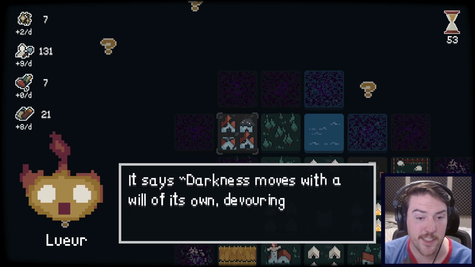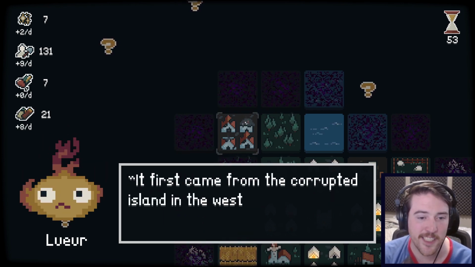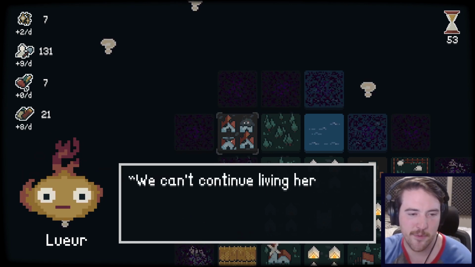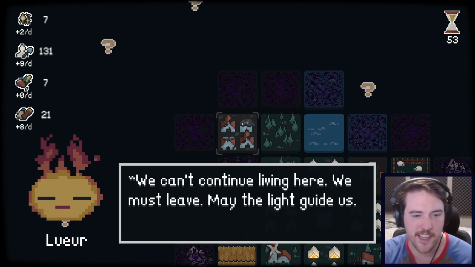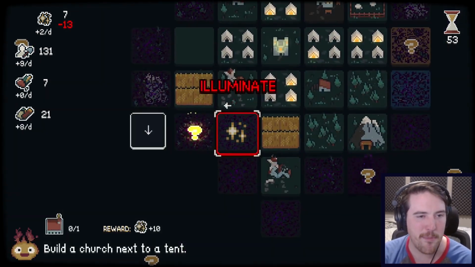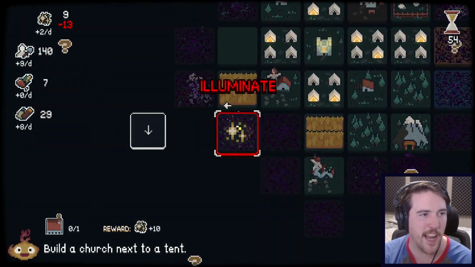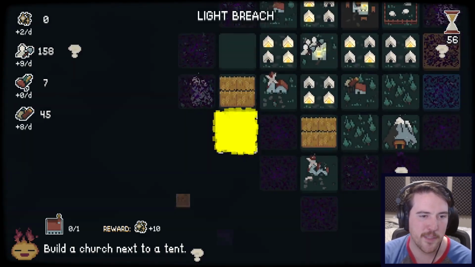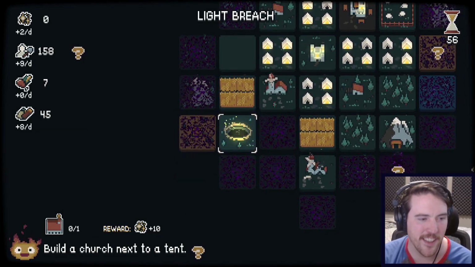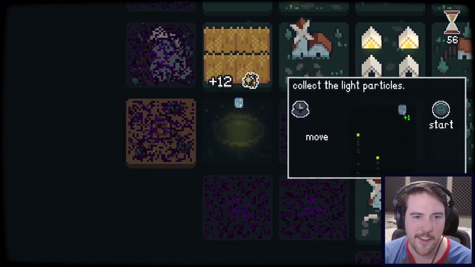It says, darkness moves with a will of its own, devouring all in its path. It first came from the corrupted island in the west. We can't continue living here. We must leave. May the light guide us. I should probably be making decisions more snappily. I'm probably dragging it out more than I need to. I'm going to spend 2 days there so I can get to the light breach, collect light.